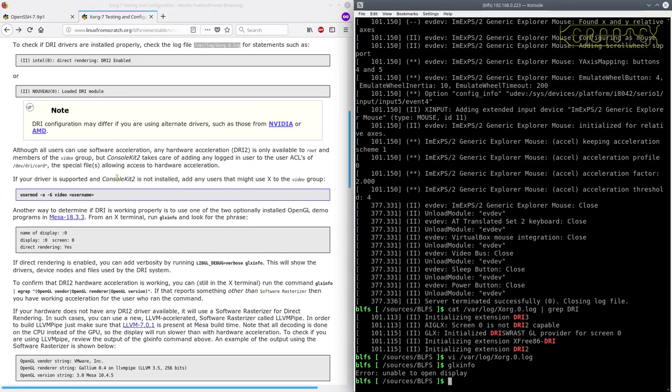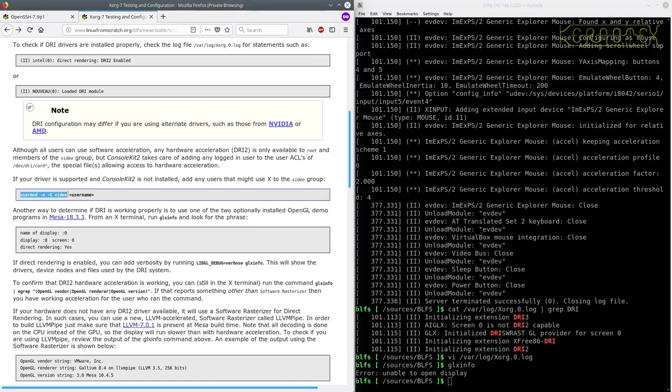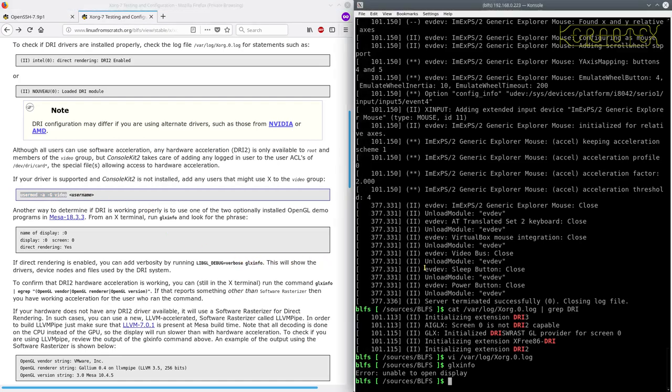There's a bit here about if you've got a video card with hardware acceleration that can do DRI-2, and you've got ConsoleKit 2 installed, to add the user that wants to access the GUI to the video group. So it's not going to be necessary in our case, but I'll do it anyway because, you know, if you did this on a real machine and your video card isn't capable at the moment, you might upgrade it at a future time where it has this capability. So it's probably good preparation for that situation.